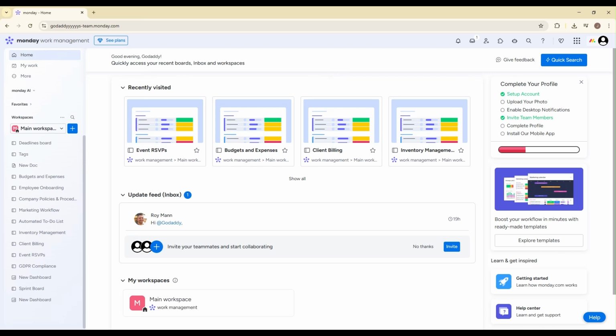In today's video, I'm going to show you exactly how to archive and unarchive on Monday.com step by step. If you're cleaning up your board, organizing completed tasks, or just trying to reduce clutter without permanently deleting anything, archiving is the safest and smartest way to do it. I'll walk you through how to archive an item or a group, how to find your archived items, and how to restore them back to your board in seconds.